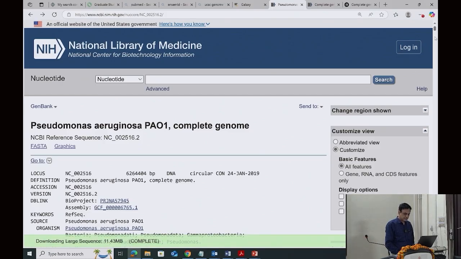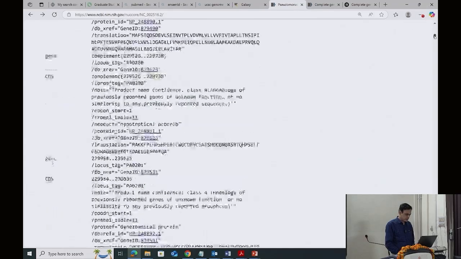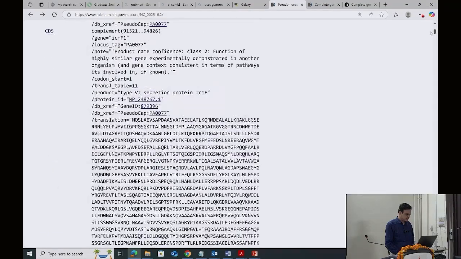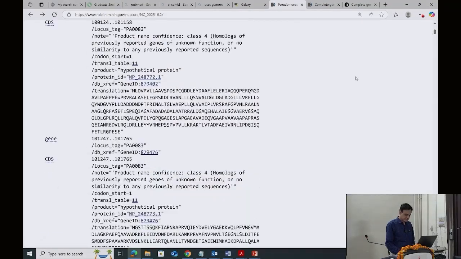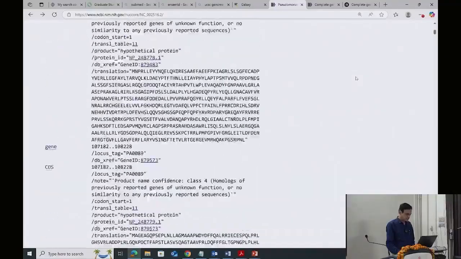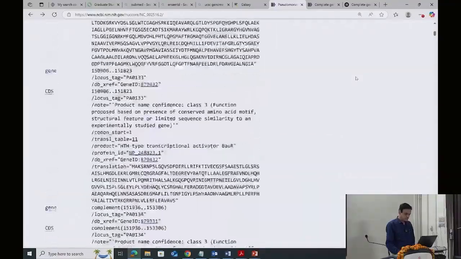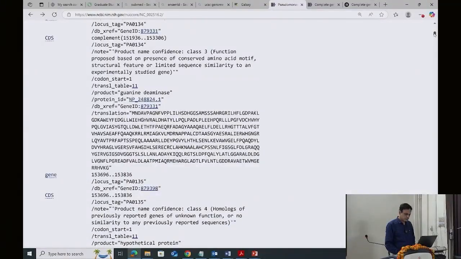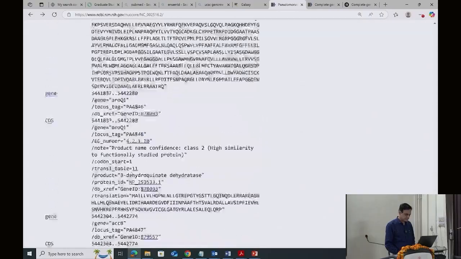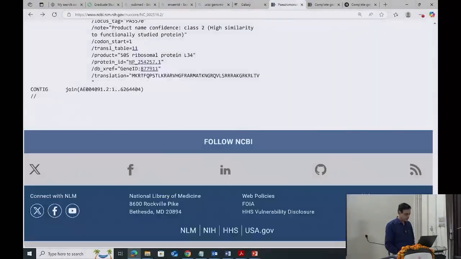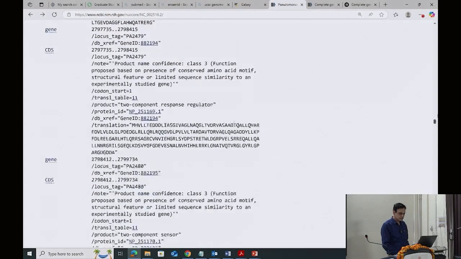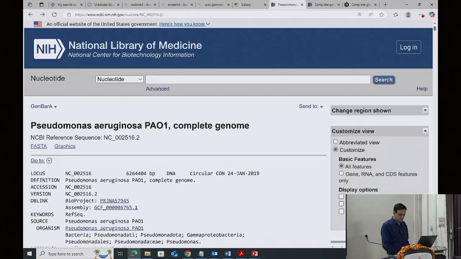Okay, done. And then when you scroll down, you will see all the different features, the genes which are present in this genome. But when you select download sequences, if you go to customize again and then show sequence, then it will show you also the sequence.